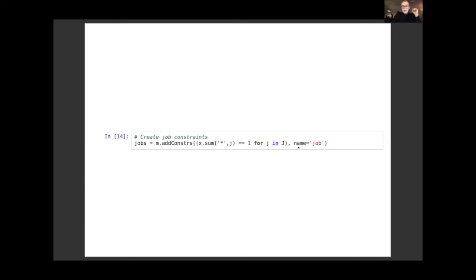Here you can also see the name on the right. The first argument that this addConstrs function takes is the expression. So we sum up the x decision variable over all resources, which is what this expression tells you. It's just taking all the resources, and then for each job it needs to be 1.